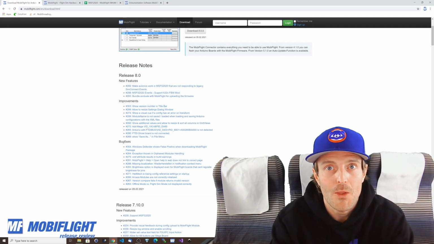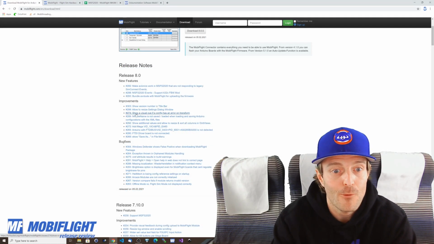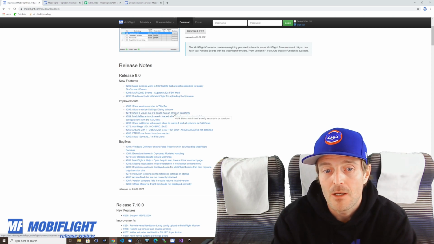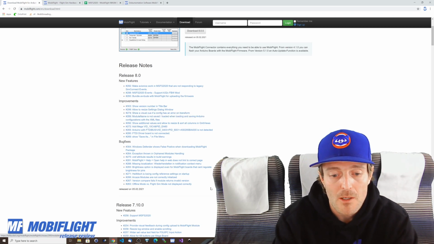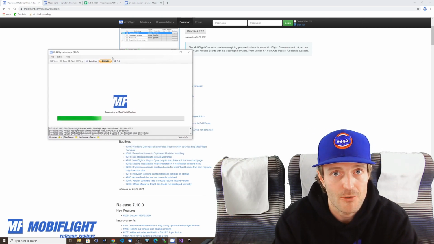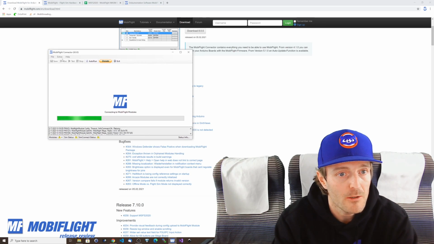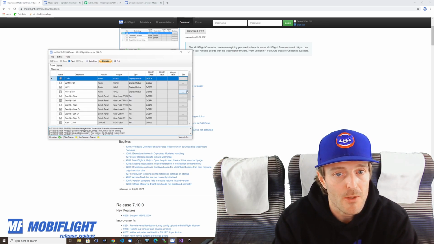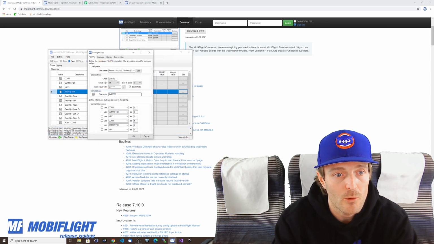All right, so the next one is 274, which is show a visual cue if a config has an error on transform. This means you now have visual information whenever something is wrong in your transform field.